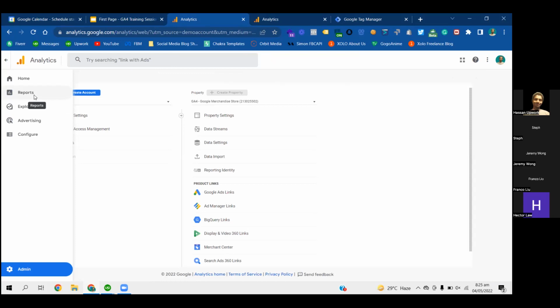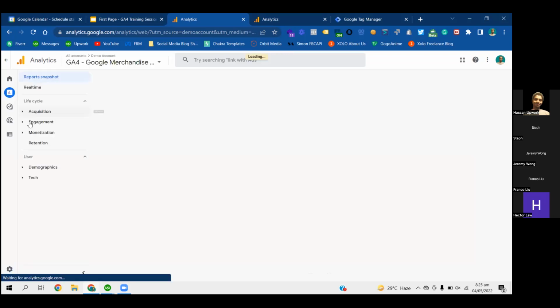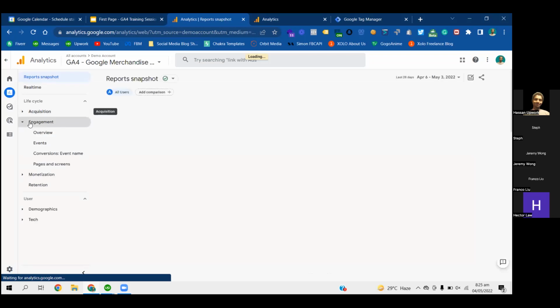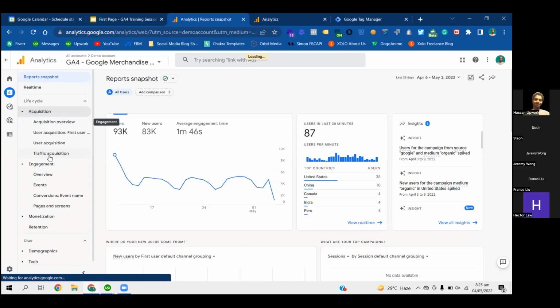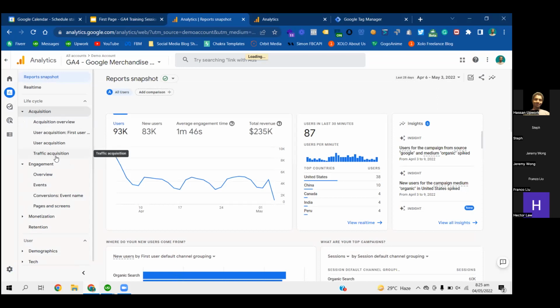But the default one, the user acquisition reports, will not get changed. They will always be based on first user interaction. The attribution model for these will not get updated. Only the traffic acquisition is the one for which the attribution model will get updated.